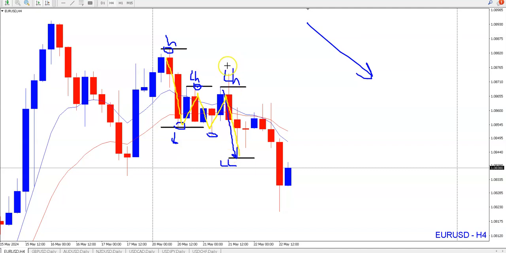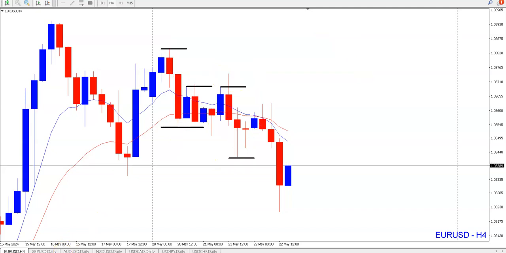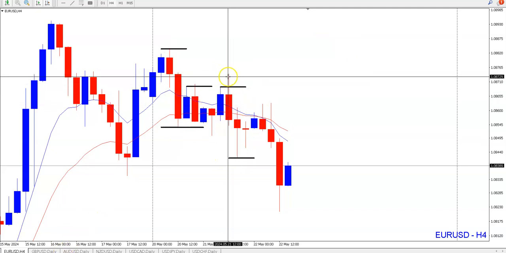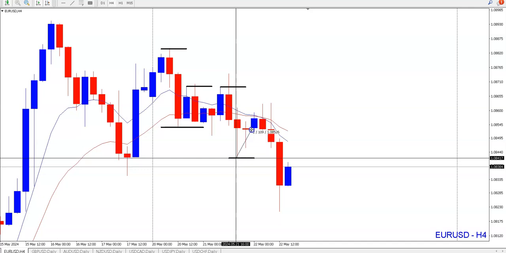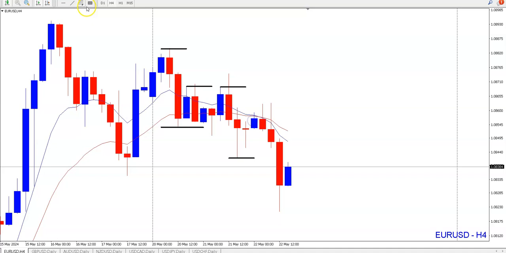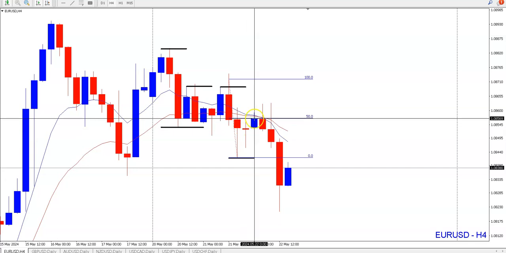So as the market formed this lower high and lower low, what we want next is a potential retracement into the discount area. As you can see, after price created this lower low, price decided to retrace into the discount area. What the discount area means is that if the market moved from swing high to the swing low, let's say 30 pips, then anything above 15 pips of retracement, in this case more than 50% retracement, means that price is in the discount area.